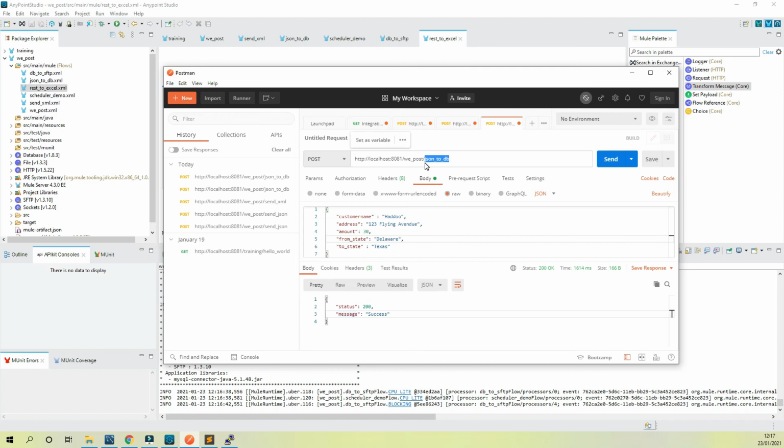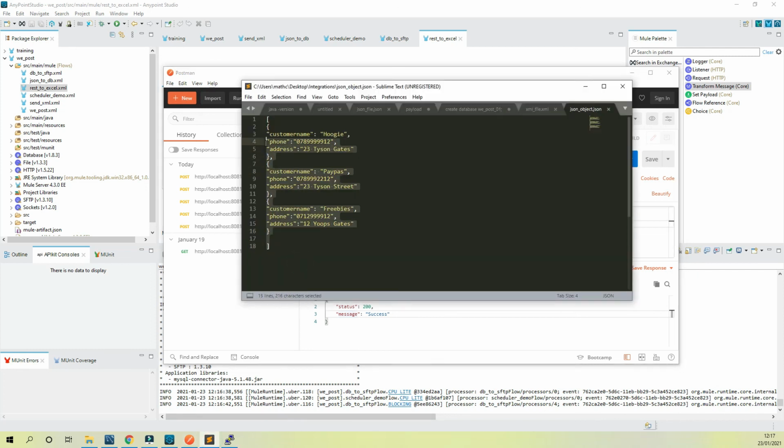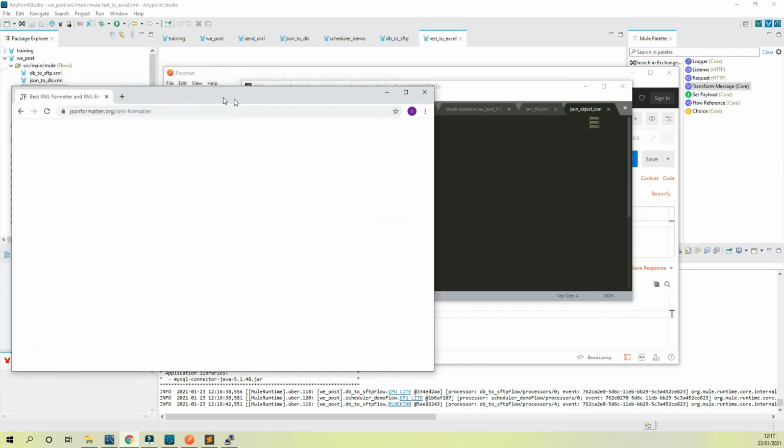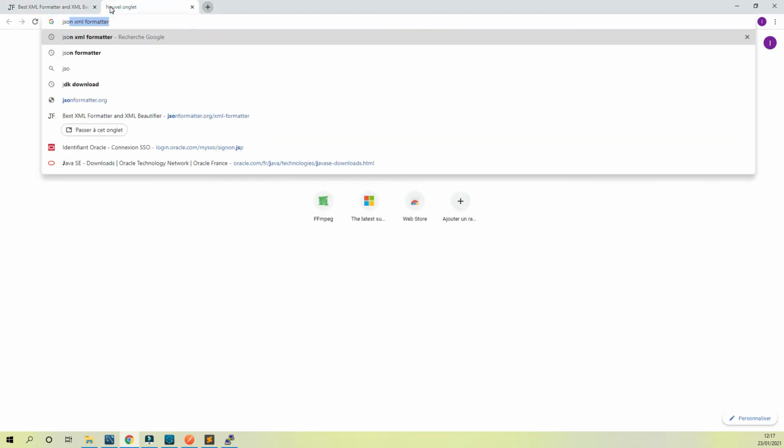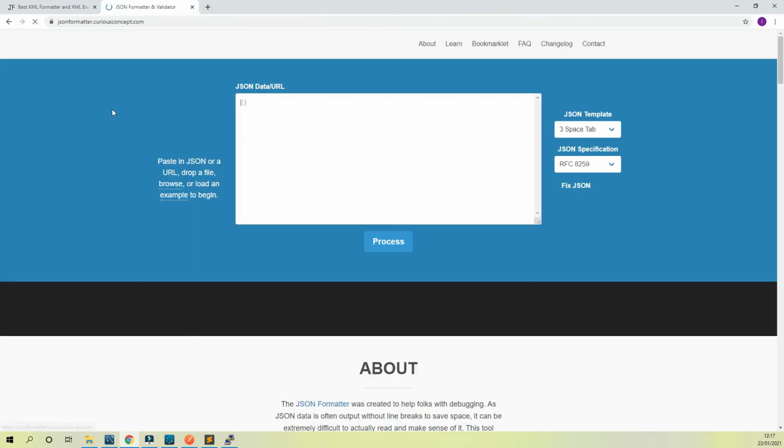I love to validate before I test, using a JSON validator. Process. This is perfect. Okay. So I'm going to put this in Postman now. Okay, and let's execute.